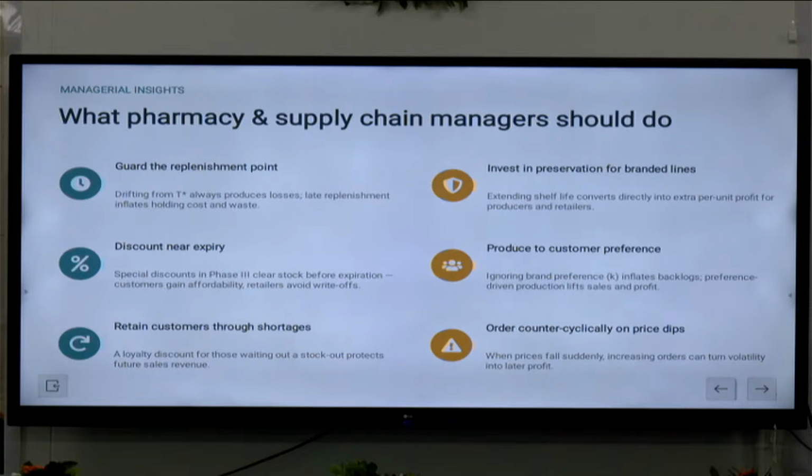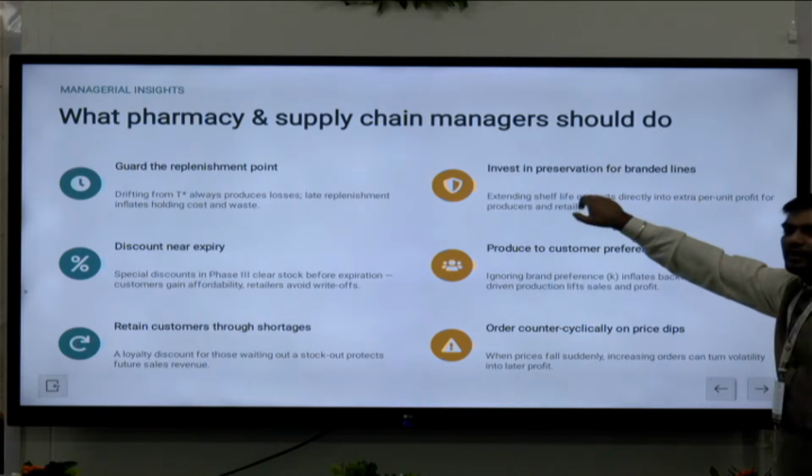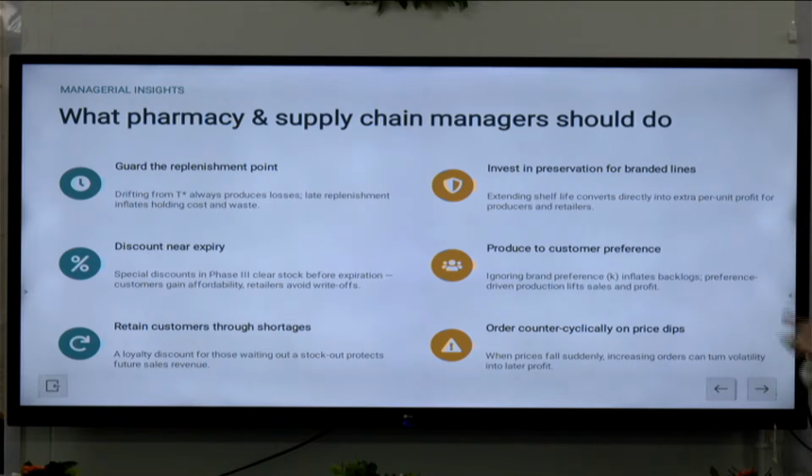But once again the question arises: up to what level can preservation technology be invested in? So we can find the optimum point up to which preservation technology is beneficial. Otherwise, once we invest in preservative technology, the electricity cost will be high on the other side. So it is also directly a loss to the environment, and then a sustainability issue arises. So the optimum point of the preservative technology needs to be observed, and that can be identified from this study.